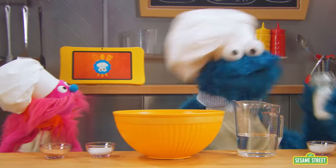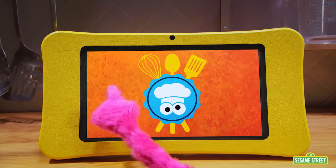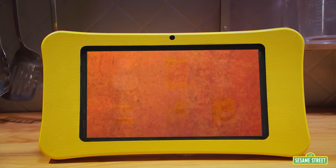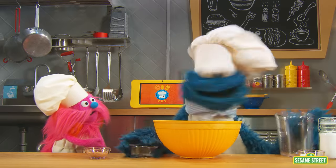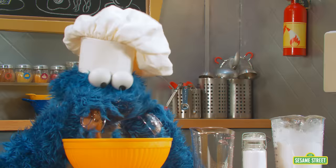Now that we have salt, how we make pretzels, Chef Gonger? Well, we check the twisty recipe. First, we need to add 1.5 cups of warm water, 1 tablespoon of sugar, 2 teaspoons of salt, and 1 package of dry yeast. Okay, adding water and sugar. Then we're adding the salt and yeast. Now we mix it all up.